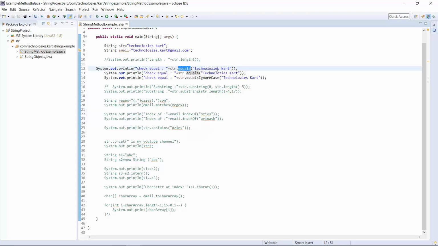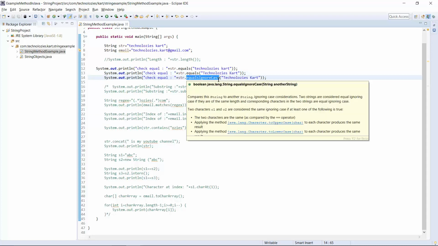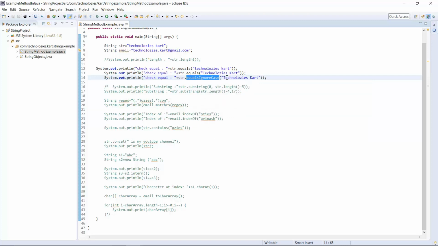It means that technology cart and technology cart are exactly equal, so it will return true. But here it will return false because the T is in uppercase and K is also in uppercase, so it's not an exact match. But here we have a different method, equals ignore case, that only checks the characters. It ignores the case, so it will return true.